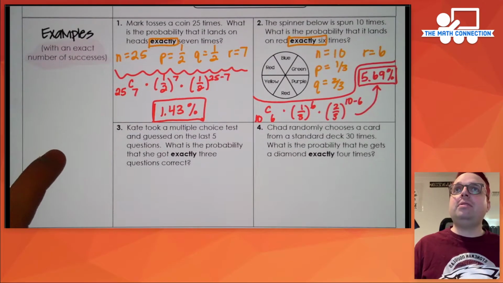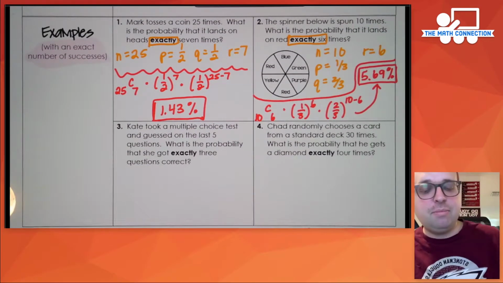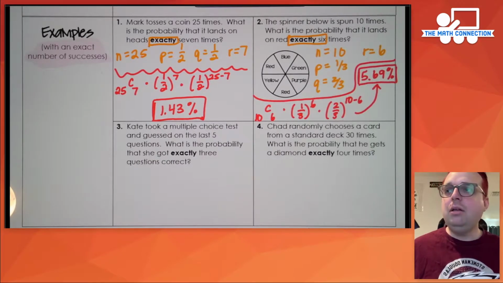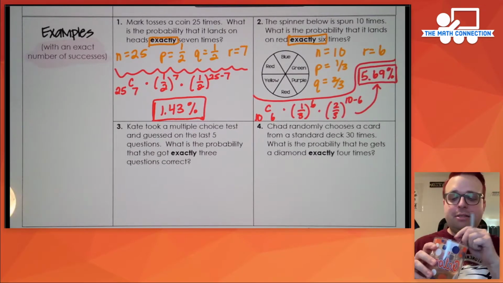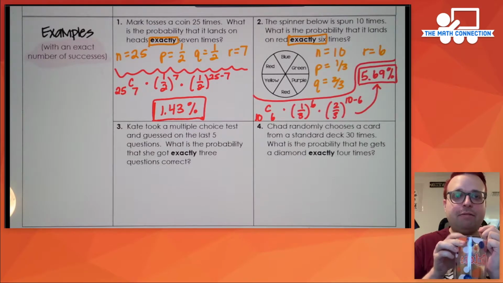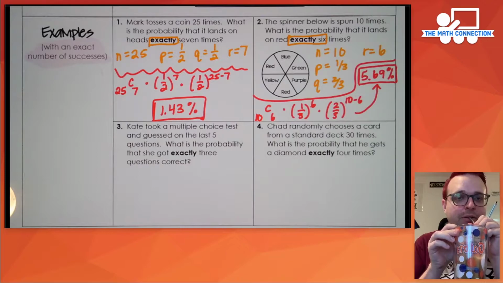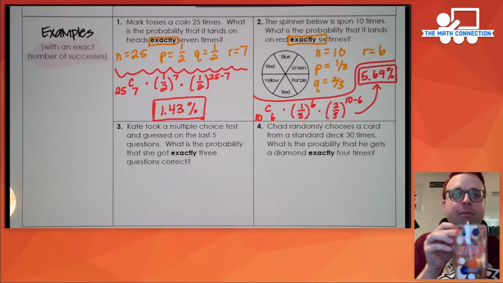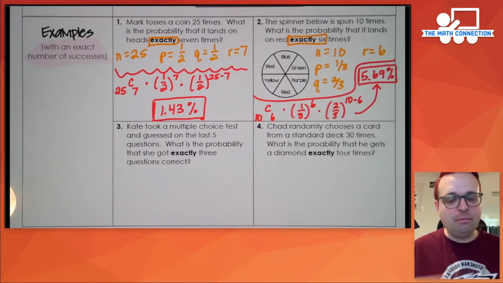We have 2 examples here we're going to work on, and then I think you have some on the next page. So let's take a little iced coffee break right now because we need some coffee, and I'm going to drink it out of my Florida Gators Tervis. Go Gators. Just like in class, right? Okay.